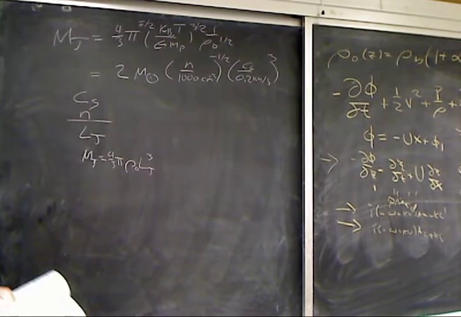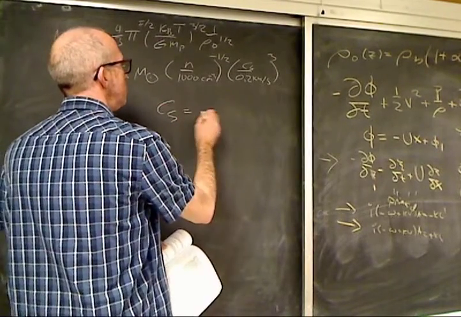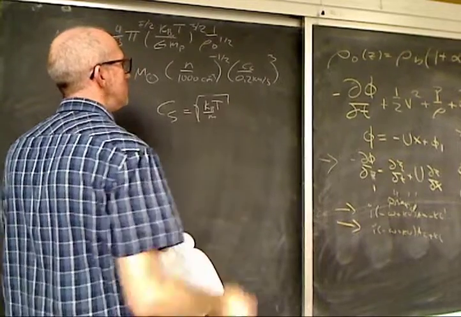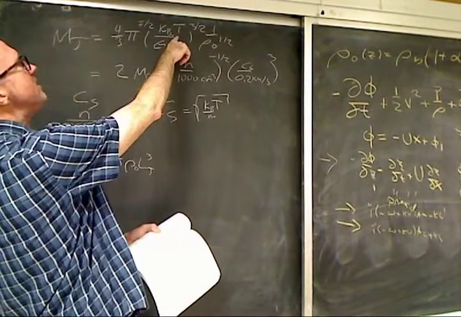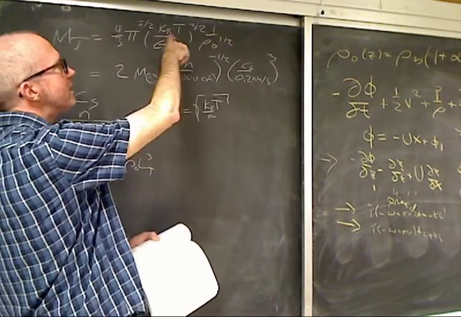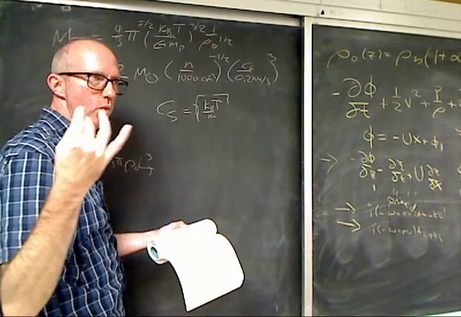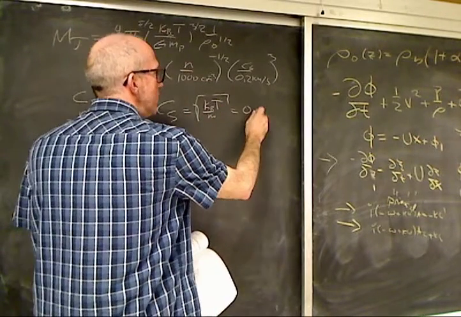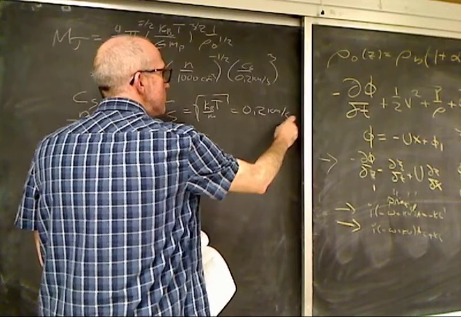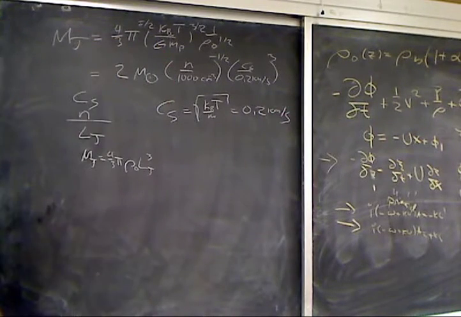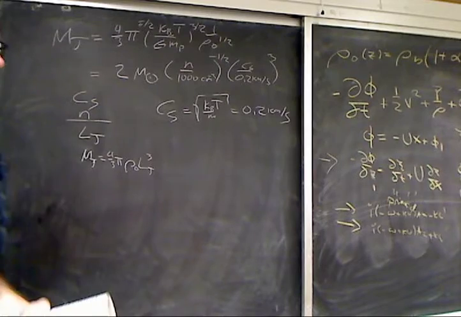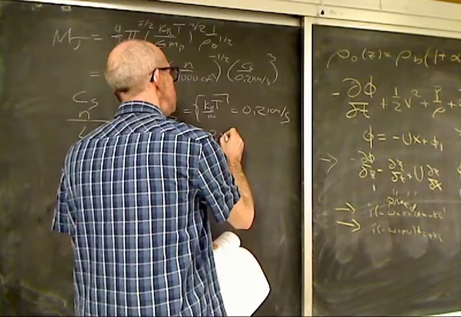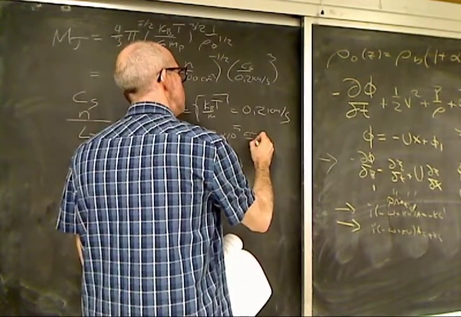Okay, so C sound is what? It's the square root of KT over M. If you do it with this and you don't have to compute the C squared, you've got to do all the same math. It's all the same work in the end. I just think it's easier to think about it this way. If you plug in what this is, you get 0.2 kilometers per second. Is that how I put it up there? Oh, I called it centimeters per second because I was being kind and keeping the units consistent. This is the one that my brain remembers. You get 2 times 10 to the 5 centimeters per second.